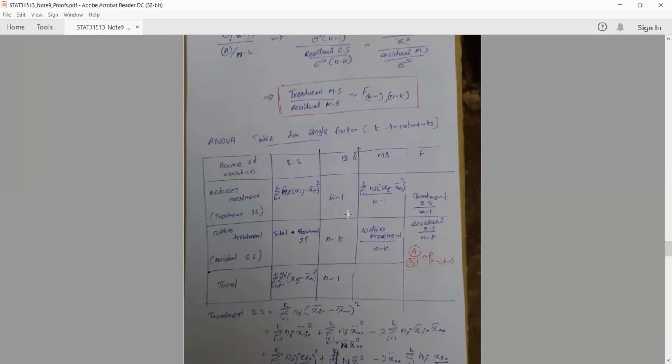So when it comes to error, after calculating the total sum of squares and the treatment sum of squares, you can take the difference and calculate the error. Or else, now that we just derived the equation, you can use that one as well. And the degrees of freedom is equal to n minus k. That is, from the total number of observations, you have to subtract the number of treatments you have in your model.